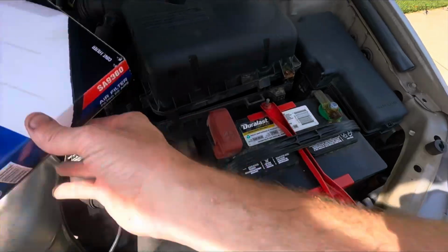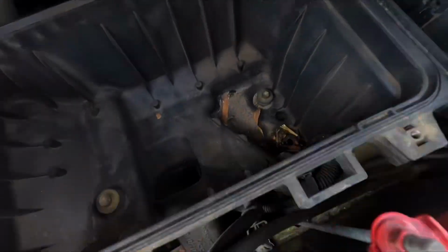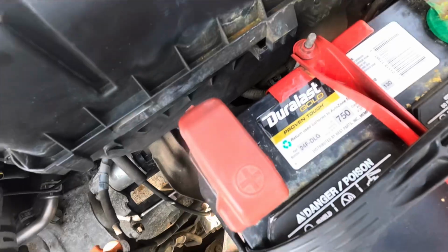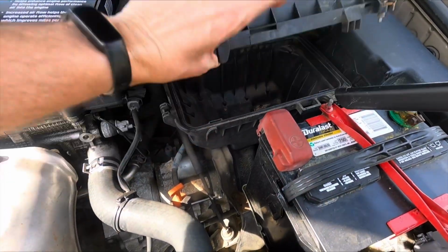So what we're going to do is I've got a new one right here. I'm going to take a look inside. Ooh, we got a lot of nasty stuff in there, so let's vacuum it out. Let's do that real quick, and then we'll get to our transmission fluid, making sure that you all get a 2-for-1 situation here.